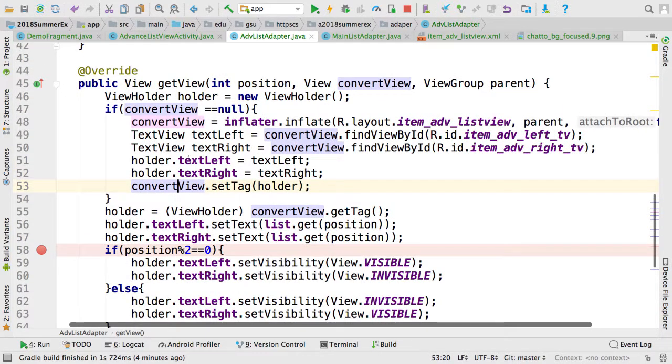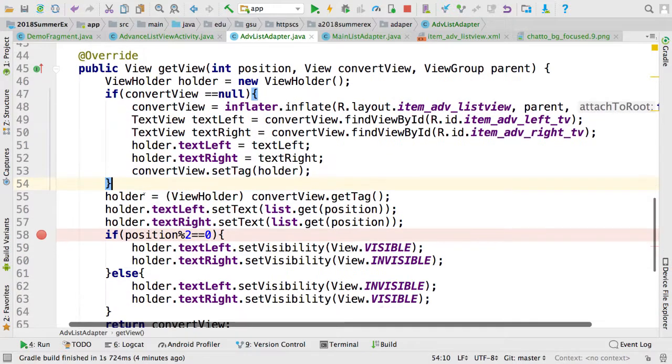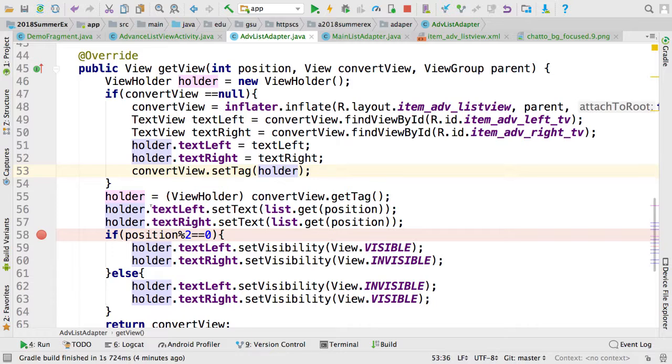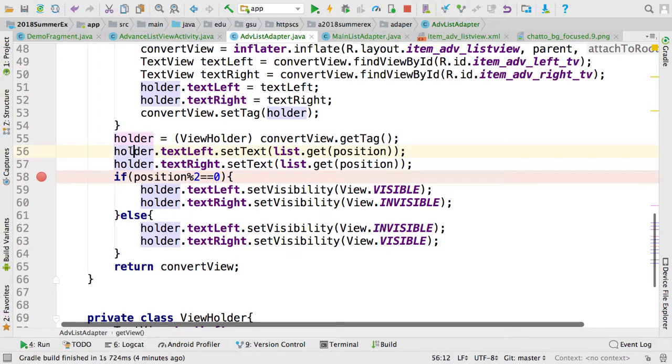So you just need to do this block one time. Then next time you already have the convertView, you already have the holder, so you can retrieve it from the convertView, then use the holder to set text for all the views inside the holder.